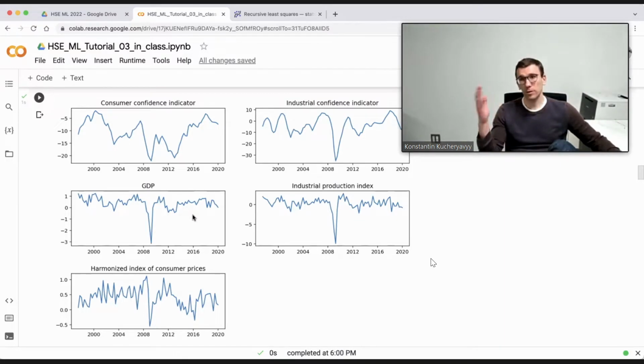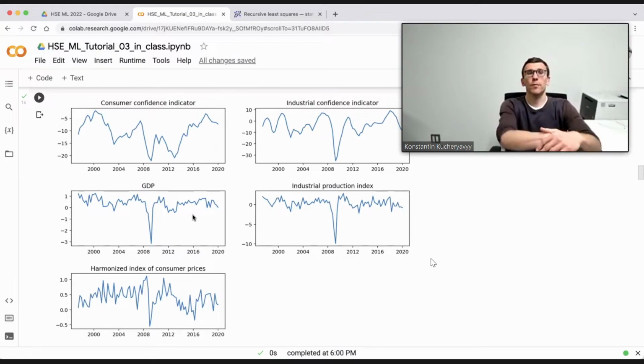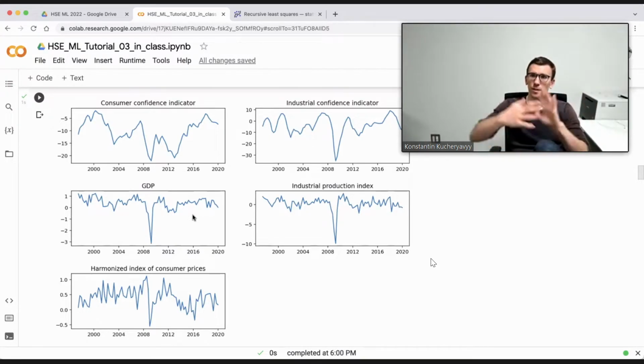So I talked about this information criteria. That's one thing. You use them as a guidance for sure, information criteria, and we will be using them when we will be selecting across the dynamic models as one way of selecting across dynamic models. And another way is to use this expanding window forecast, but you can also do something even simpler.